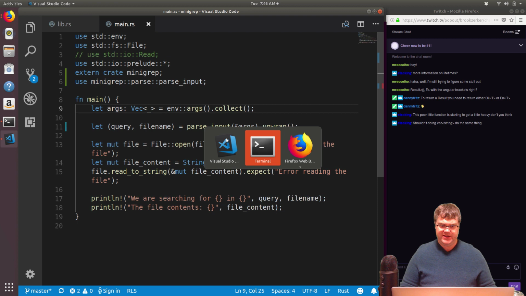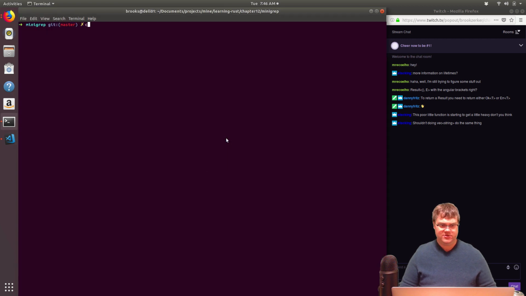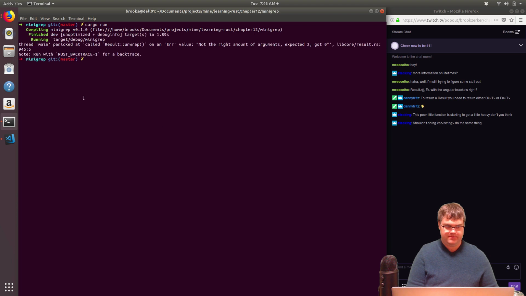Let's try running it and see what we get there. Cargo run. Well, it worked. Thread main panicked at called Result unwrap on error value: not the right amount of arguments. Expected 2 got 0. Perfect. So that's exactly what we wanted to do.